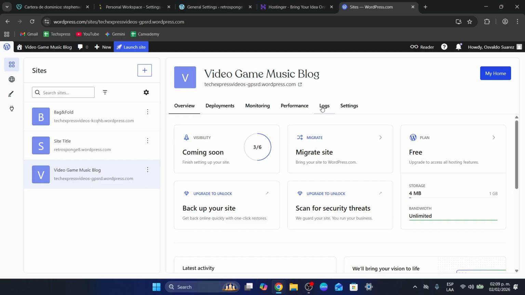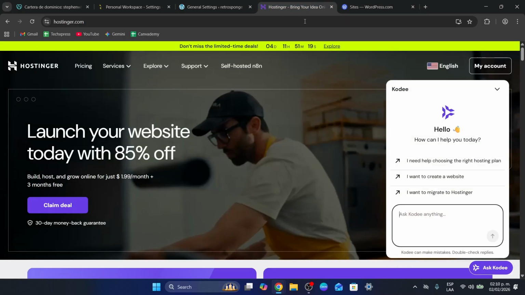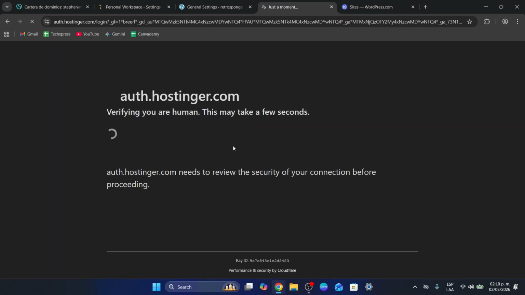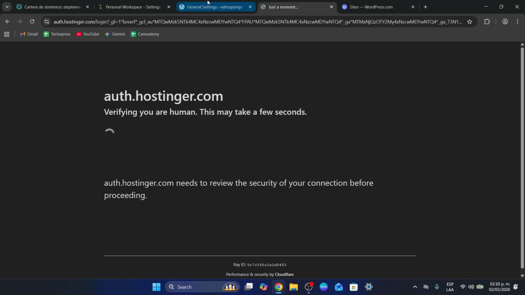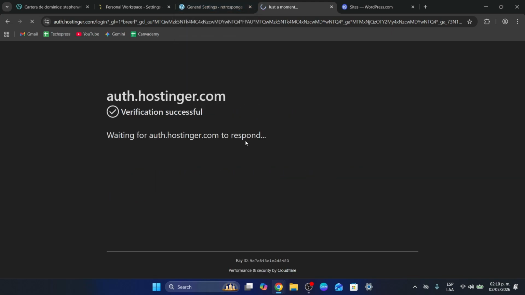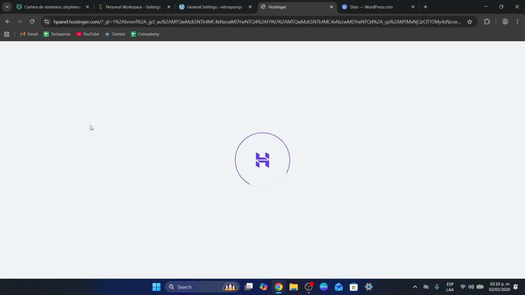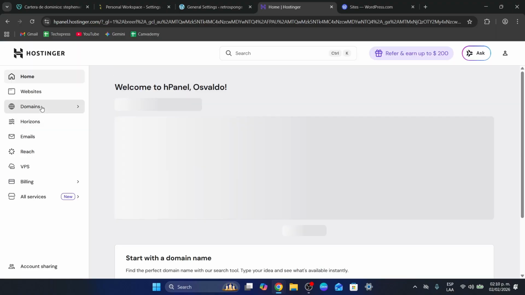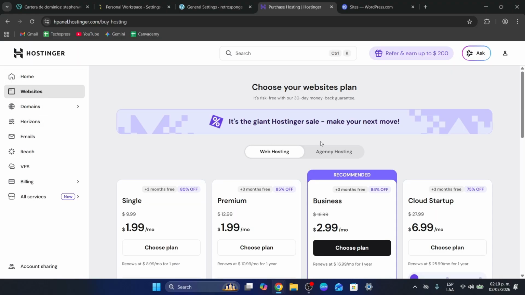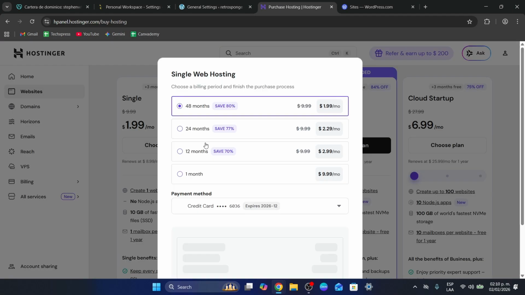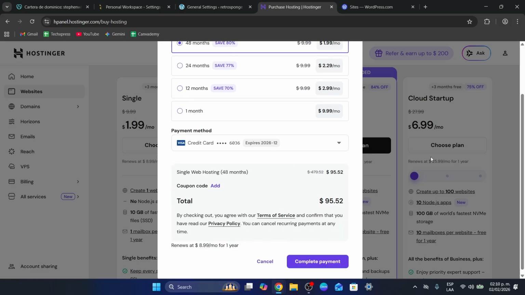So on your hPanel dashboard, you want to click into the option that says add website, and you can choose WordPress as your platform. So directly here in hosting, what you want to do is first sign in. And when you choose to add your own website, in the left section where it says websites, you want to use a specific plan in order to have access directly to it.